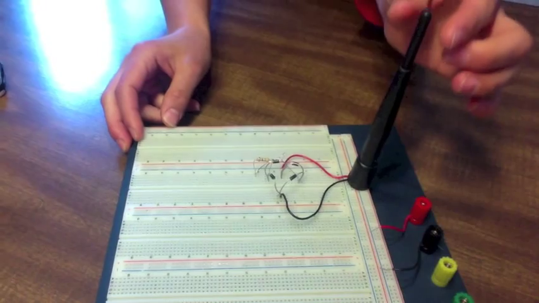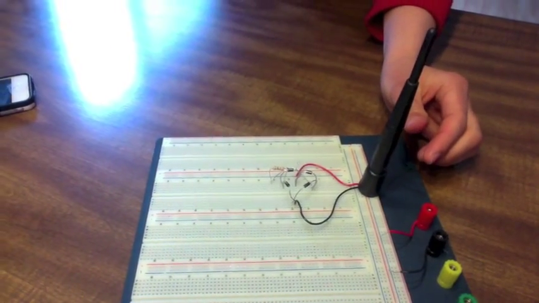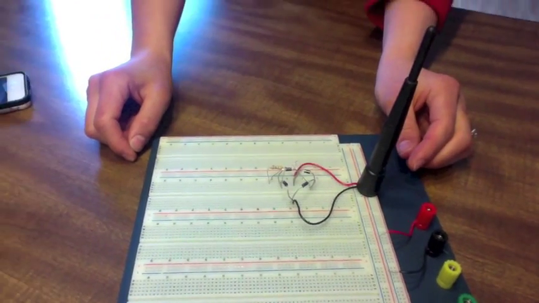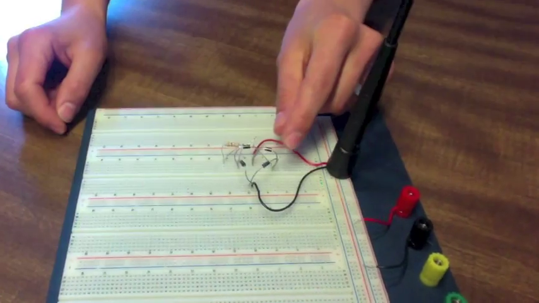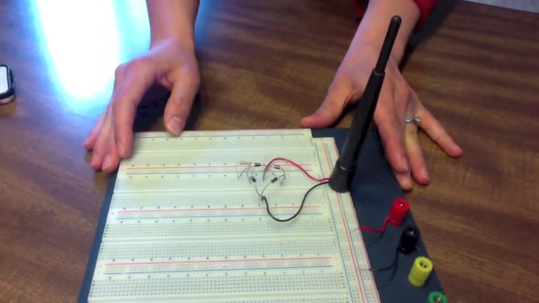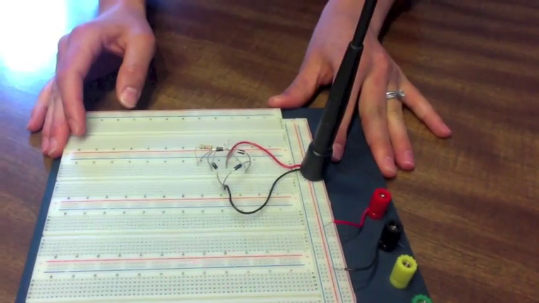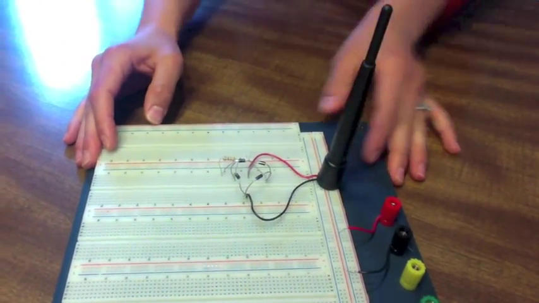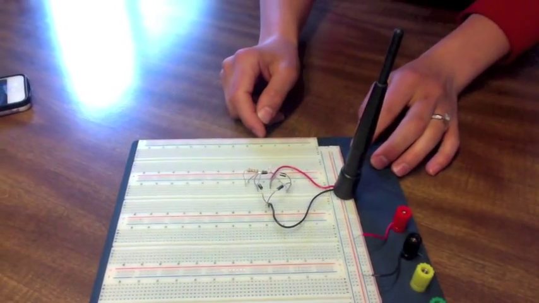The antenna will collect wireless waves and it will go through the rectifying circuit and transfer this energy into AC power so we could charge a device. The diodes are set up based off of a design that we were following.